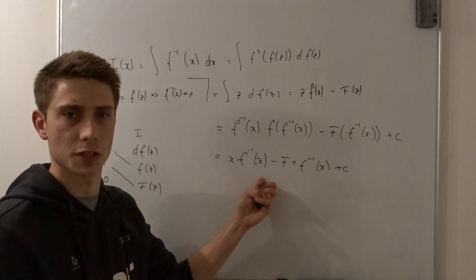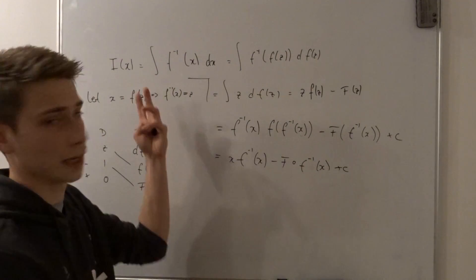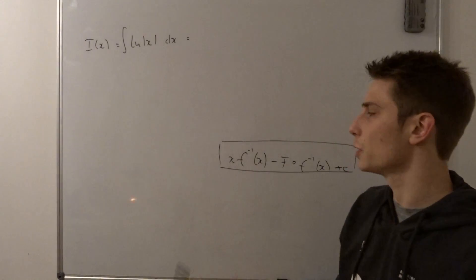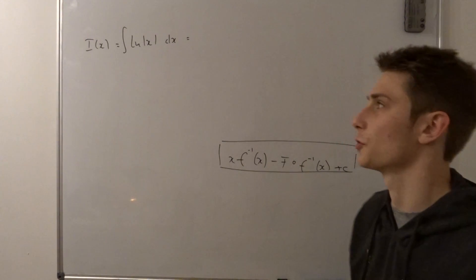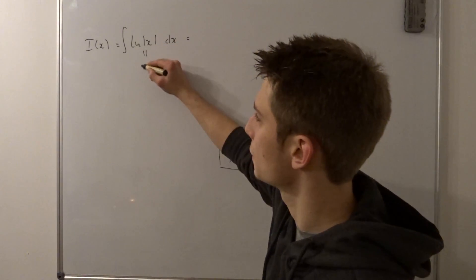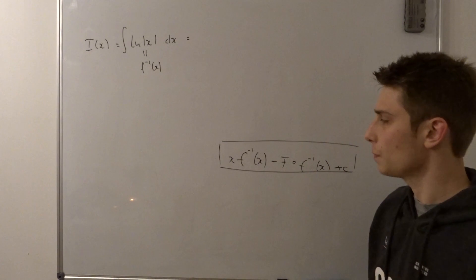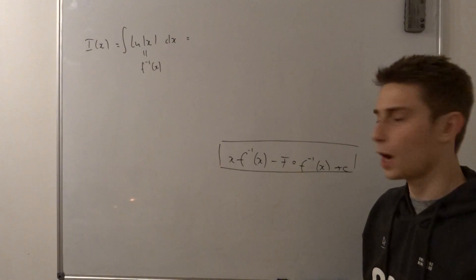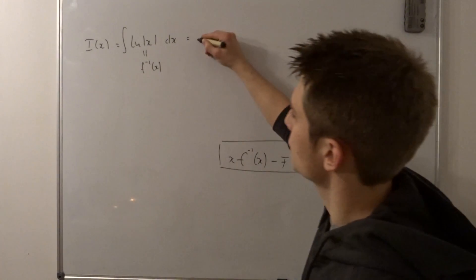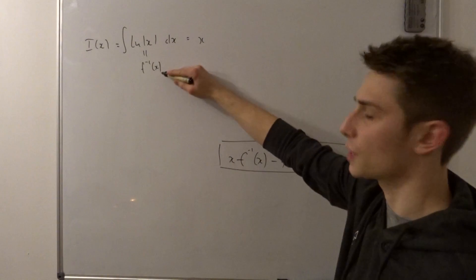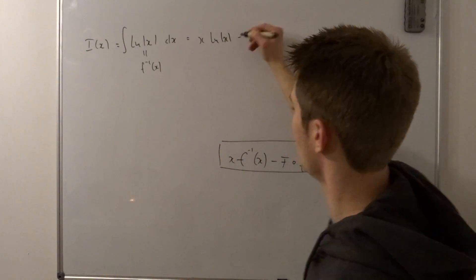So keep this in mind and we are going to use it now to evaluate the integral of ln(x). The good thing is we already derived this formula so we can just plug everything in. Keep in mind that this ln(x) equals our inverse function in terms of x. So our result has to look like this: that's x times our inverse function. Our inverse function is ln(x), so x·ln(x).